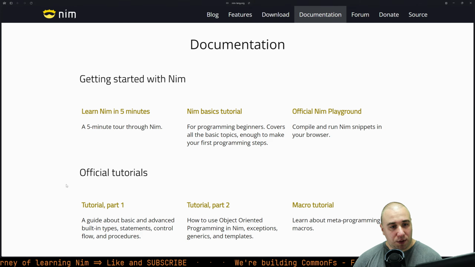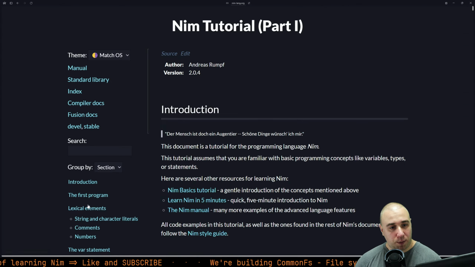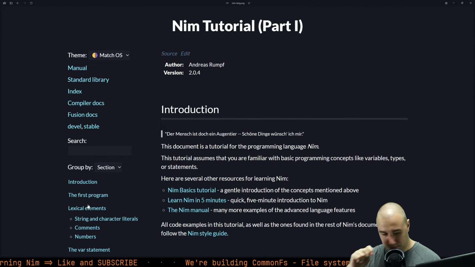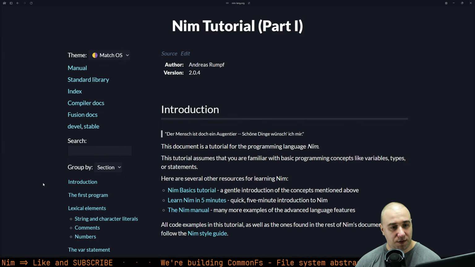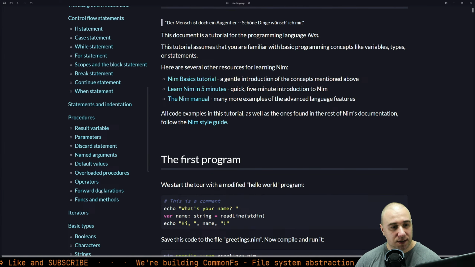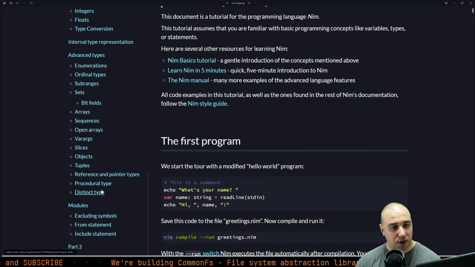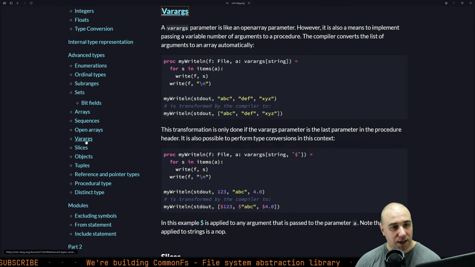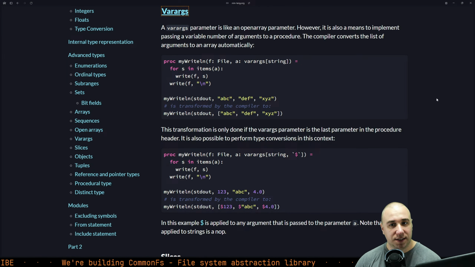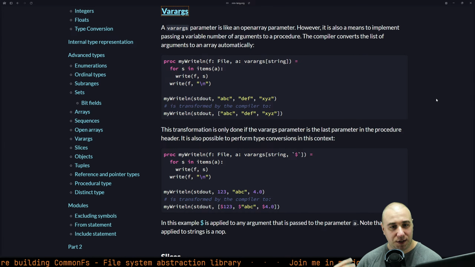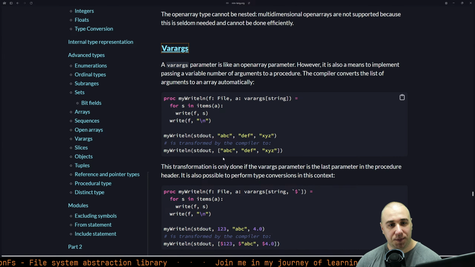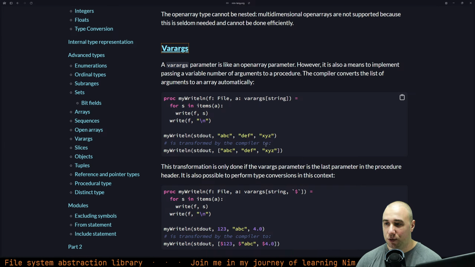We're going through the official tutorials, tutorial part 1, and my notes say that we finished at var args. So let's go through var args. I believe, yeah, here they are. Funny thing is that today I actually chopped up a video about var args from one of the previous Nim by Example tutorials that we went through, so it'll be interesting to see how this differs from that other tutorial.